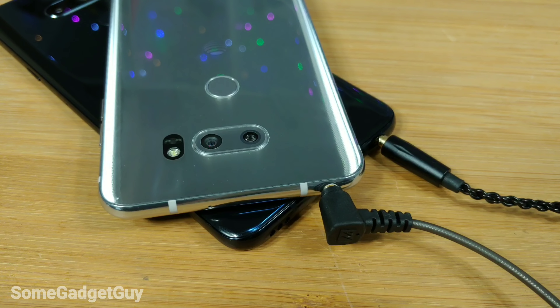Let's wrap this comparison up. Where does that leave us between the LG V30 and the LG V40? Is this phone worth the one-year upgrade? If you take LG at their word and you use your phone as a total platform for content creation from soup to nuts — you get everything done from the phone — then absolutely yes, this phone is worth flipping your V30 and migrating to the V40. The more powerful chipset, the extra cameras, the extra RAM — all of these will be excellent quality-of-life improvements for getting your work done during the day.